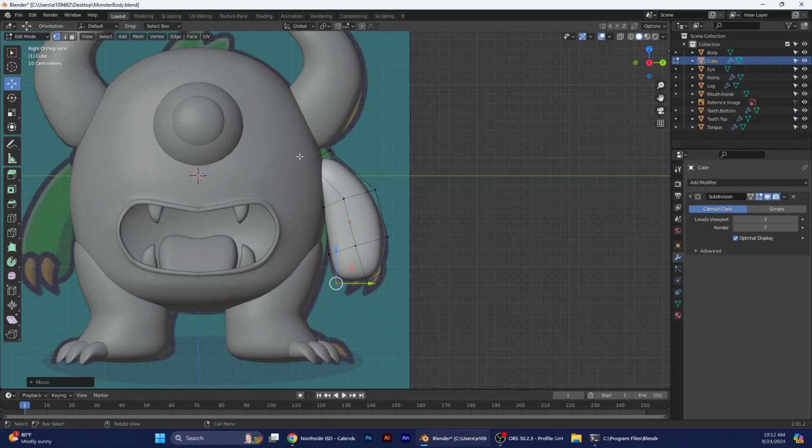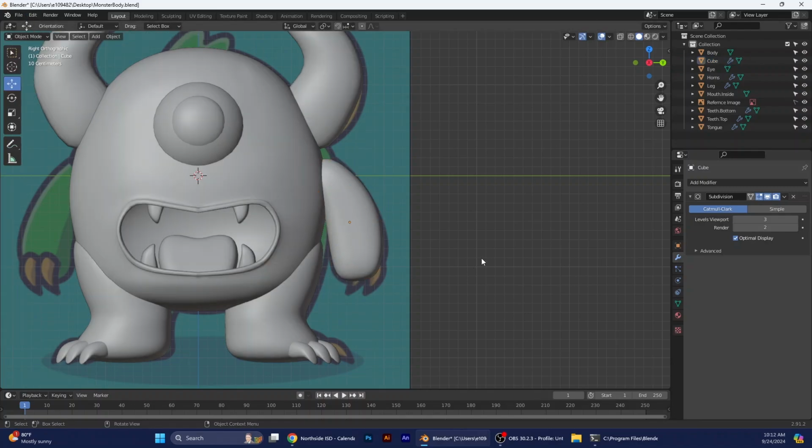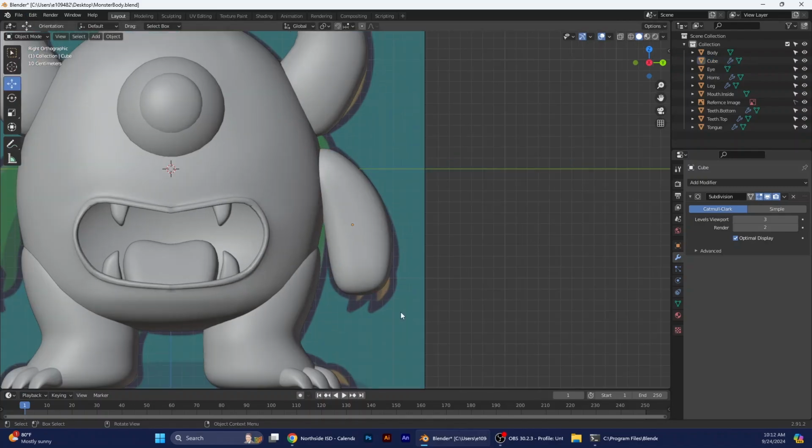Okay. Let's see. I'm back to object mode. I have to make another one of these little things. Arms.